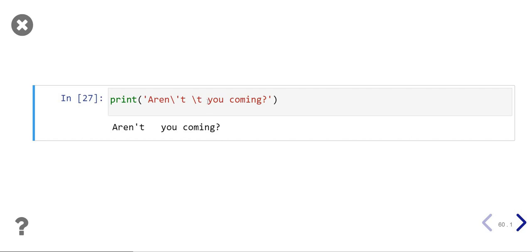So why did you put two t's? Here we put the backslash as an escape character to allow the print function to print that single apostrophe. But here we're just putting it to see the effect of backslash t, which introduces a tab.